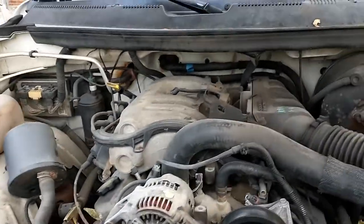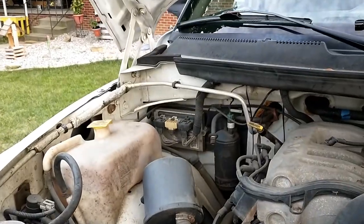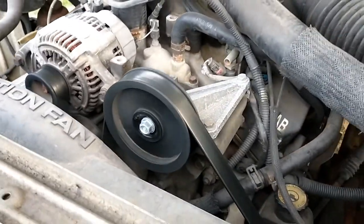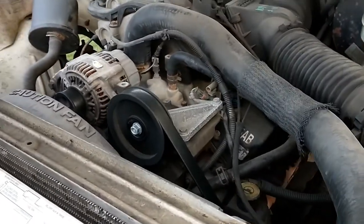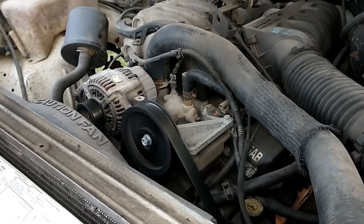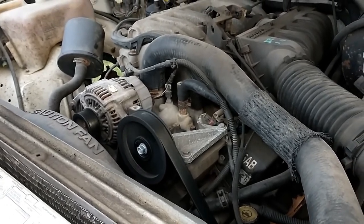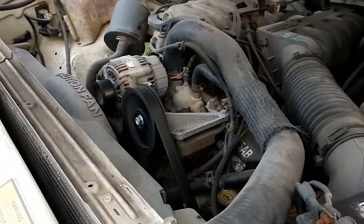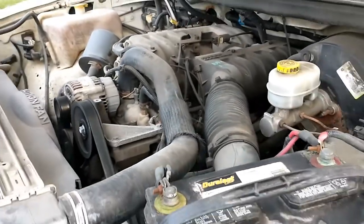Otherwise, you can tell where the air conditioning has been pulled out there. And here is that bypass pulley. So if someone wanted to mess around with fixing it, putting new stuff in, I was told it'd be about 1,100 bucks, but I just didn't want to put that into the truck. So it does have the electronics for it. You can do that, but it's not in there now.